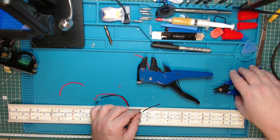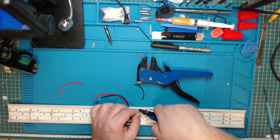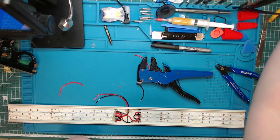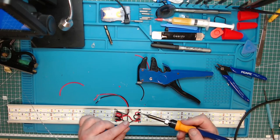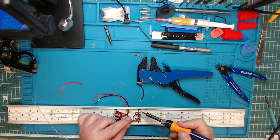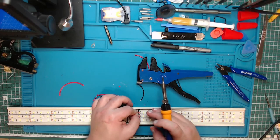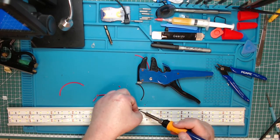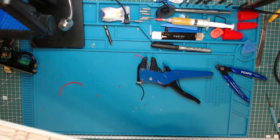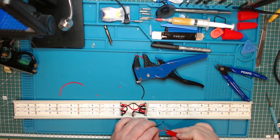Now this being the end of our run, cut that off about there. You don't have to worry about looping it around again. Oh, that's filthy. That is filthy. Alright. Just massage the last one into position. There we go. I'll give it one last test before I encase this side in the hot snot as well.